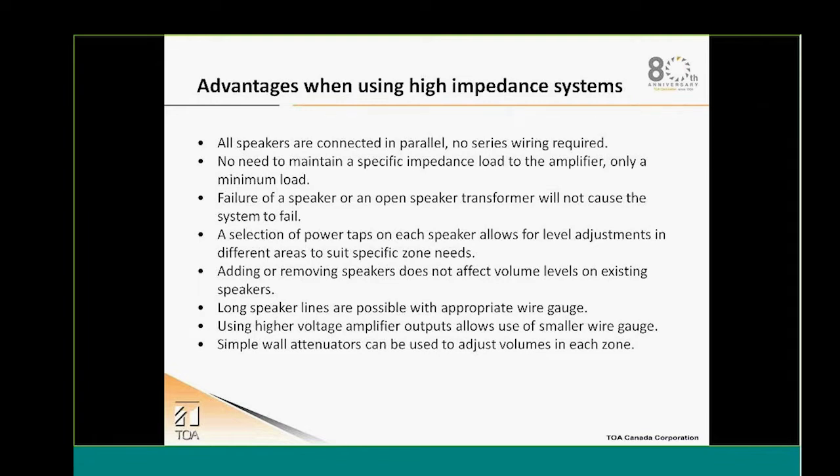When there is a failure of a speaker, this will not affect the complete system, but only that speaker. Also, because of the transformer on the speakers, it gives you the ability to adapt your system to each zone and the ambient noise of each zone. Moving, adding or removing a speaker will also not affect the existing speakers of the system. We can do fairly long speaker cable runs with the appropriate gauge of cabling.